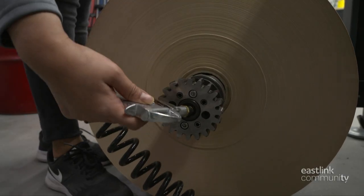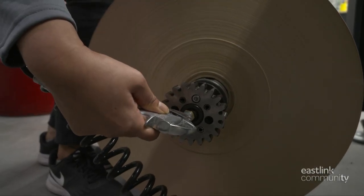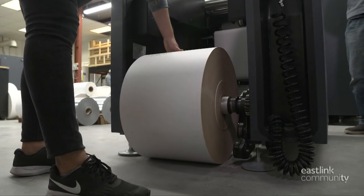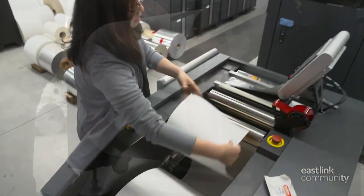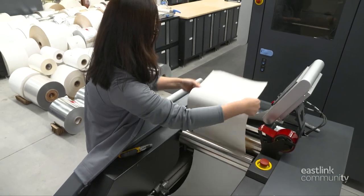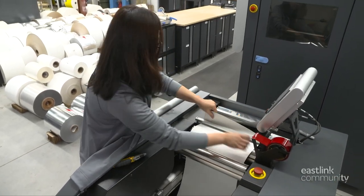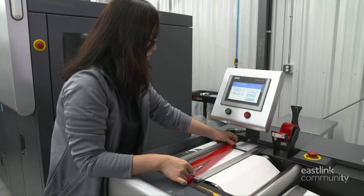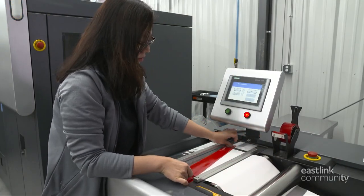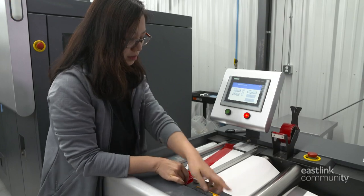The core mandrel is inserted into the label stock. Compressed air is forced into the mandrel, making it larger so it holds itself in place inside the roll. The roll is lifted hydraulically onto the press. The stock is trimmed and fed through a series of splice bars, where the material from the last press job is taped to the new material to be threaded through the press.